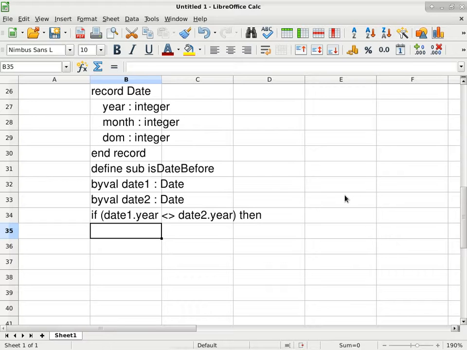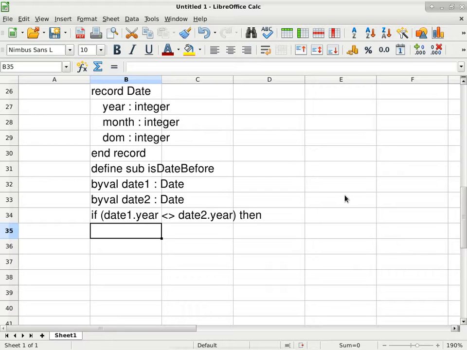When you look at row 34, which is the actual comparison, this is basically saying the year component of date1, which is our parameter, compared to the year component of date2. If they are different, then we will do something. Is that okay?